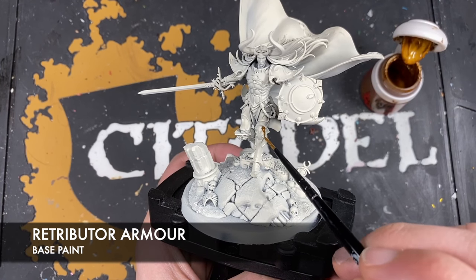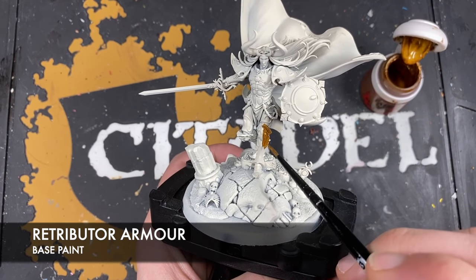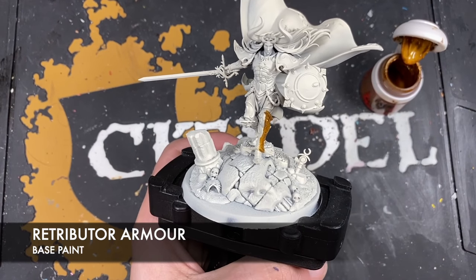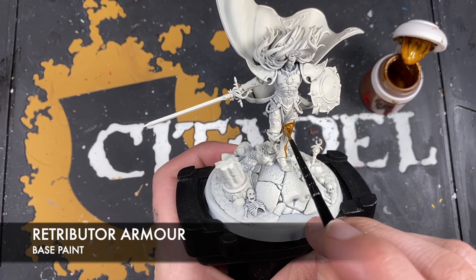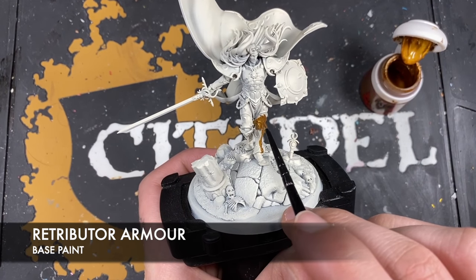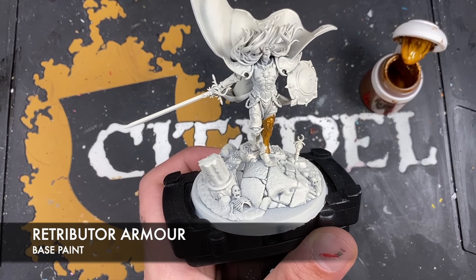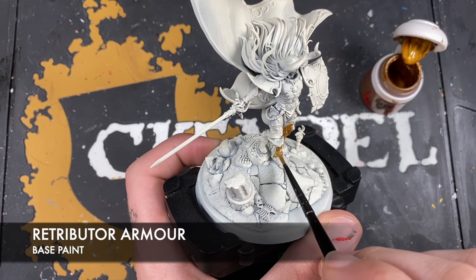So we'll take this Retributor Armour and start painting it all over his armour panels, getting a nice smooth, consistent coat all over, just like this. If you need any help, do check out the box art to see where all of his armour panels are. For example, on his sword arm, he does have some bare flesh just in there that you can see on the camera. You want to leave that, obviously, as you don't want that to be gold. We just want the metal of the armour plates. And again, don't worry too much about doing all of the details that are going to be gold. You can if you want to at this point, but we will be revisiting those a bit later on.